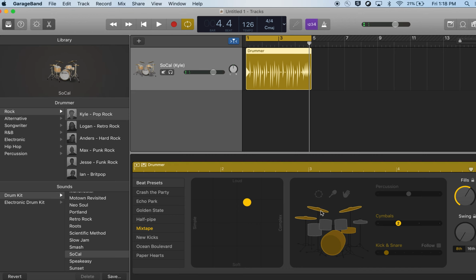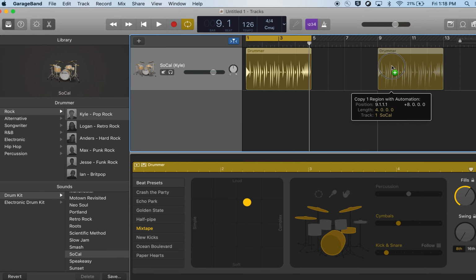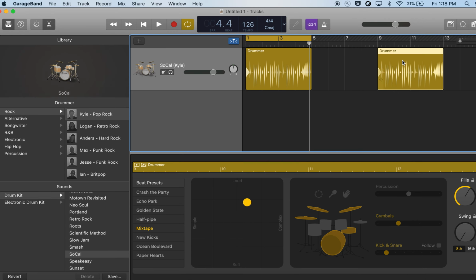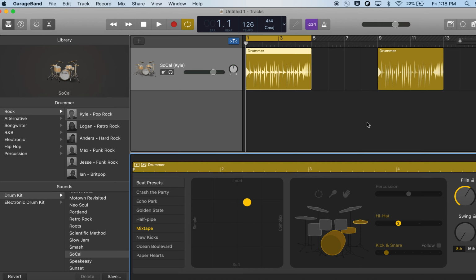I also think that maybe it's too many cymbals, but you know what? Let's do this. We're going to keep our lots of cymbals for the next 8 measures. So in these first 8 measures, we're going to have our tune be a little bit simpler. So instead of these crash cymbals and the ride cymbal, we're going to switch here to the hi-hat. So take a listen to what that sounds like. Cool, right?